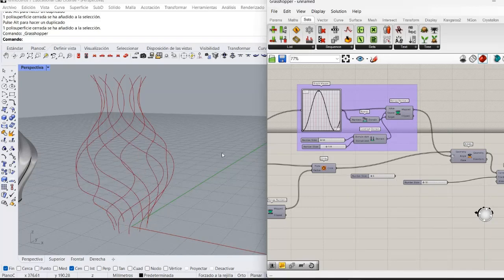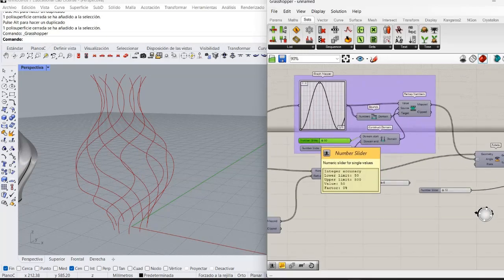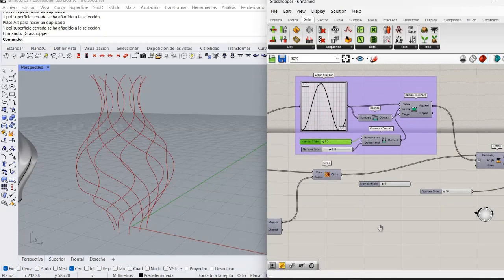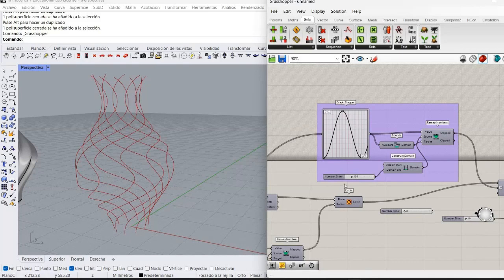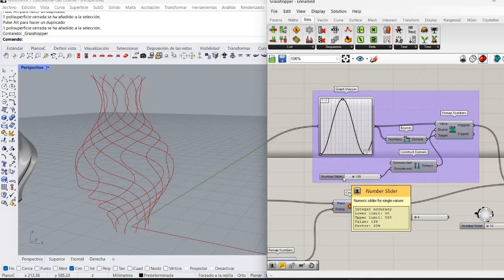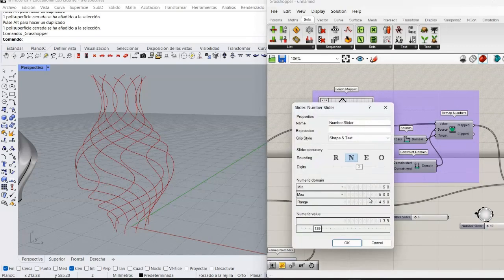We haven't changed anything of this yet, but what I want is to start this domain slightly different from the other one that we have. So I'm going to delete this so it starts from 0. And then the domain end depends on how much spin I want to give it. I'm going to change that slider to 300 up until 360. And the minimum is going to be 0.